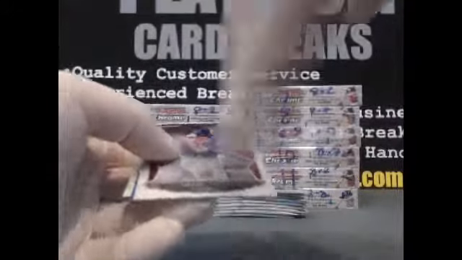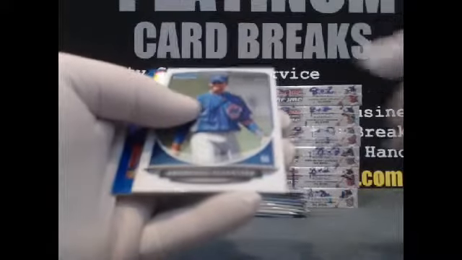Color. We got color. Kipnis of the Indians. Alcantara of the Cubs. Here we go. Ian Kennedy. Blue border for the D-backs. Number 201 of 250. Whew, hot. Robert B. Robert B. Nice. Perez of the D-backs. Let's go.